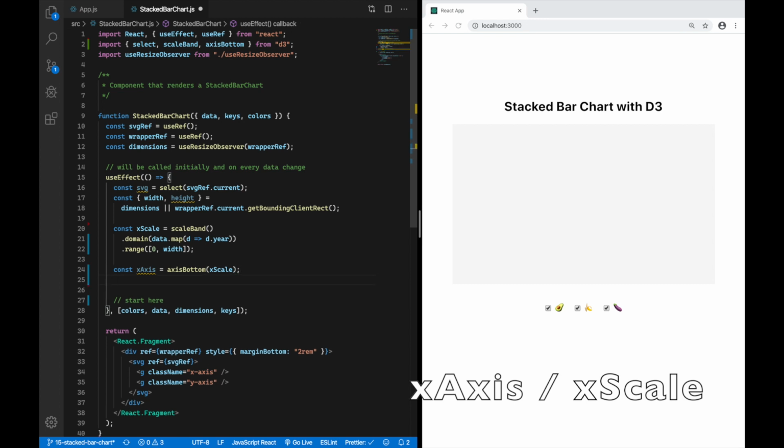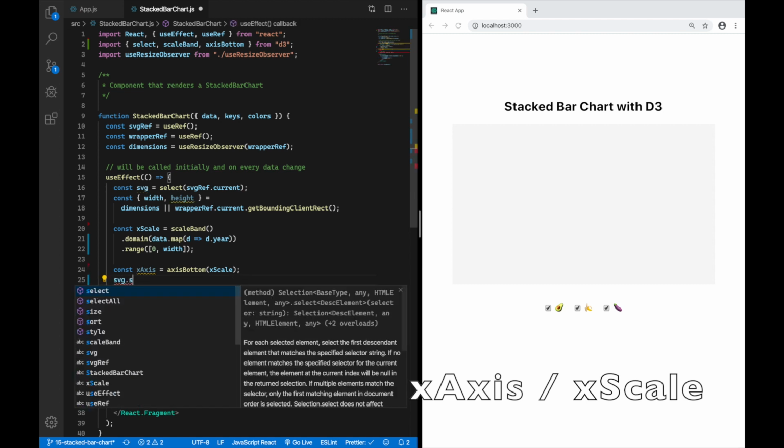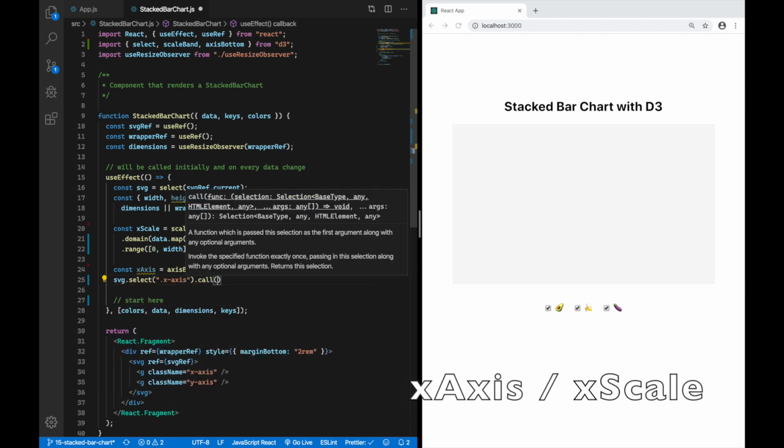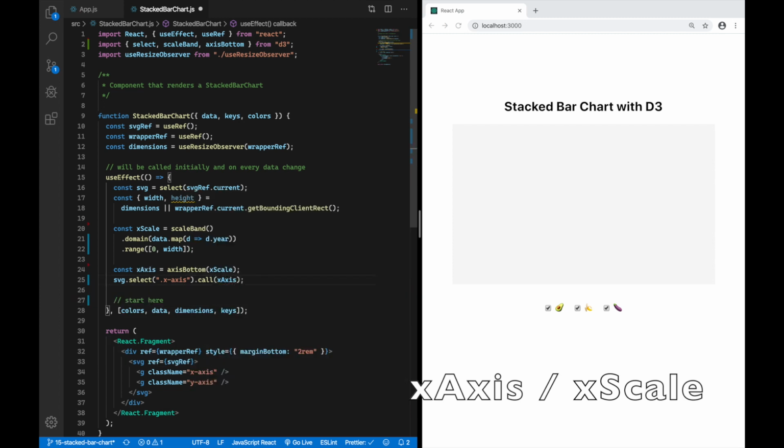And to render our x-axis inside that x-axis group element, I have to say, hey SVG, grab my element with the class name x-axis and call my xAxis inside it. So like summon my x-axis here. So if I save that, you will see I have an x-axis.